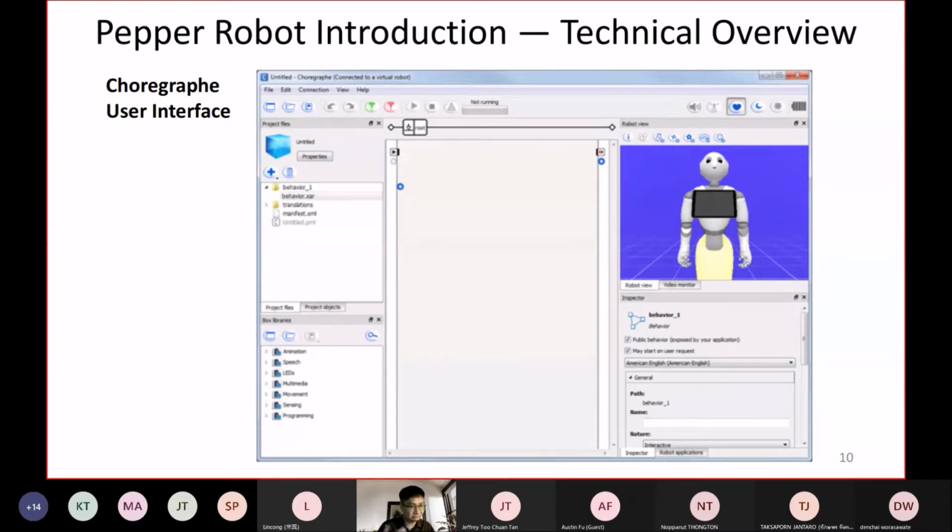If you have any question about setting up this system, I would also like to invite our translator from our LOC to assist. If you want to ask a question in Thai, we can answer you in Thai as well. Before we go to the next part, where we explain the Choregraphe interface and how to build a simple application so that you can test it this week before our class next week, anything you want to ask? You can ask even if you don't have Pepper, what should you do and so on. Me and Austin over here will try to help you. So you can take a break, 5 minutes, and I am open for Q&A.